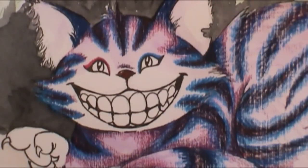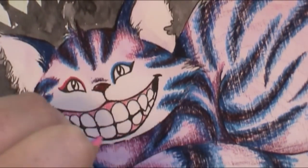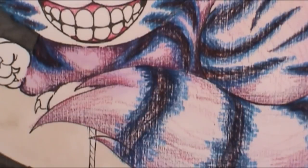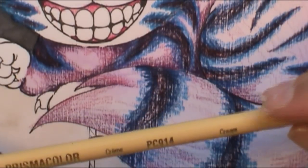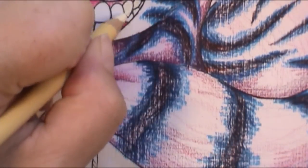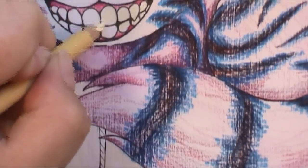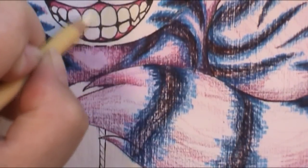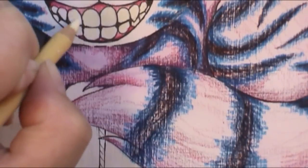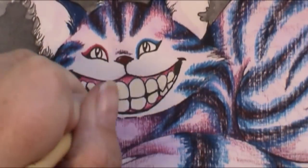Just to give that difference, pop of something, I'm going to go in and fill in the gums. Then I'm going to take a really light cream color. I have this cream. I'm actually going to just add a little color to his teeth, because no one actually has pure white teeth. If they do, they're fake. We're just going to put just a little bit of cream into his teeth. That'll add just enough color.